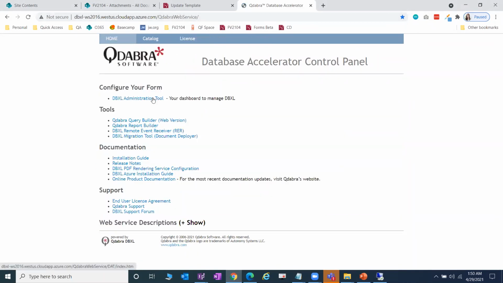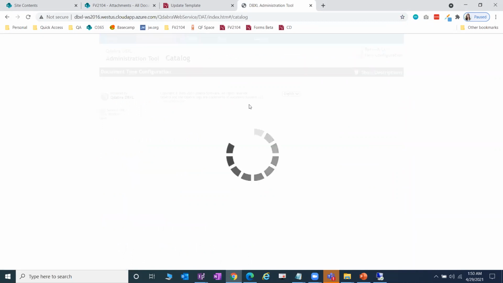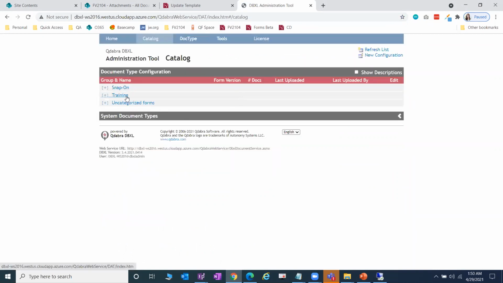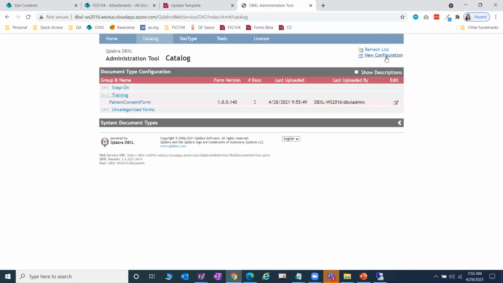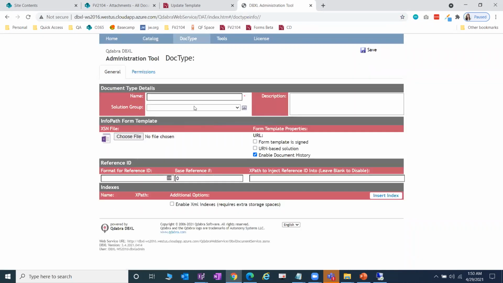Okay, so just click DBXL administration tool. Okay, there's the document type that I created. I'm just going to create a new one called demo. Let's put it under training.